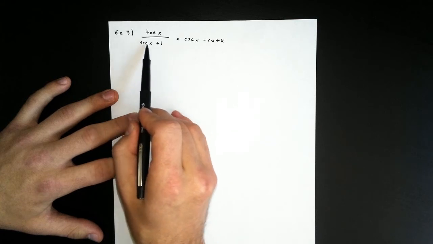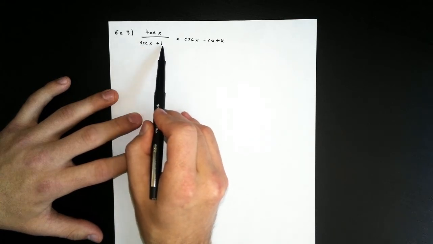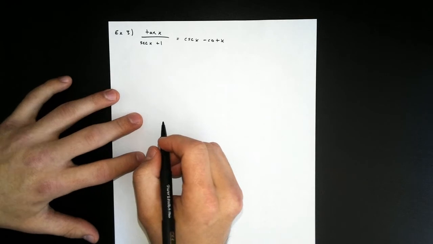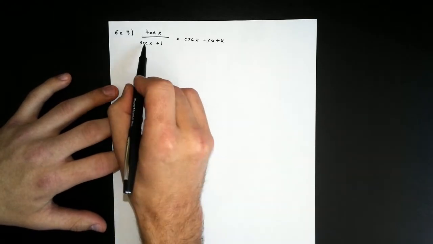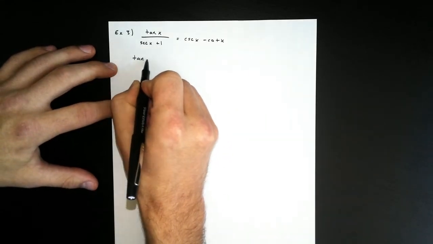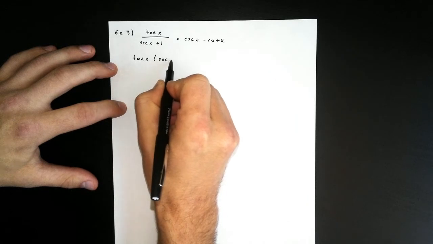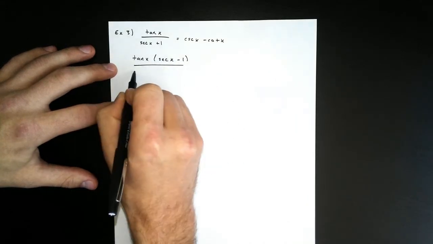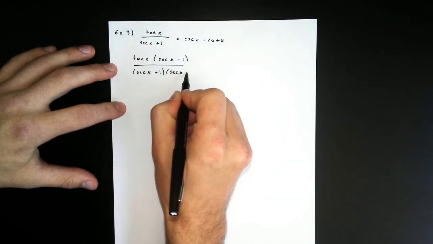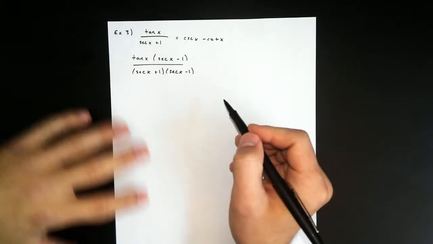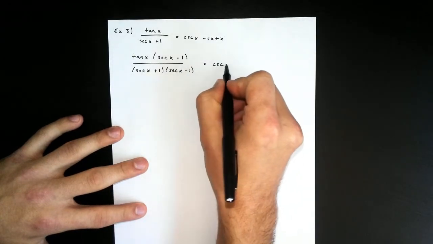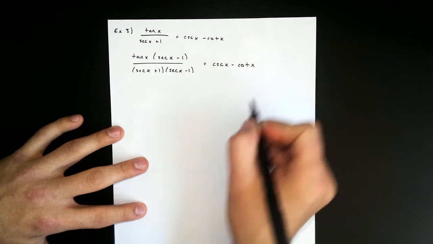We have an expression of our variable plus 1. So we have something plus 1. And this is a good candidate for using our conjugate in helping us simplify this. So I'm going to multiply the numerator and the denominator of this fraction by the conjugate to my denominator. So in the numerator, we're going to multiply secant of x minus 1, and then we'll do the same thing in the denominator. So multiplying top and bottom by the secant of x minus 1. And as we said, our right-hand side is going to stay the same.